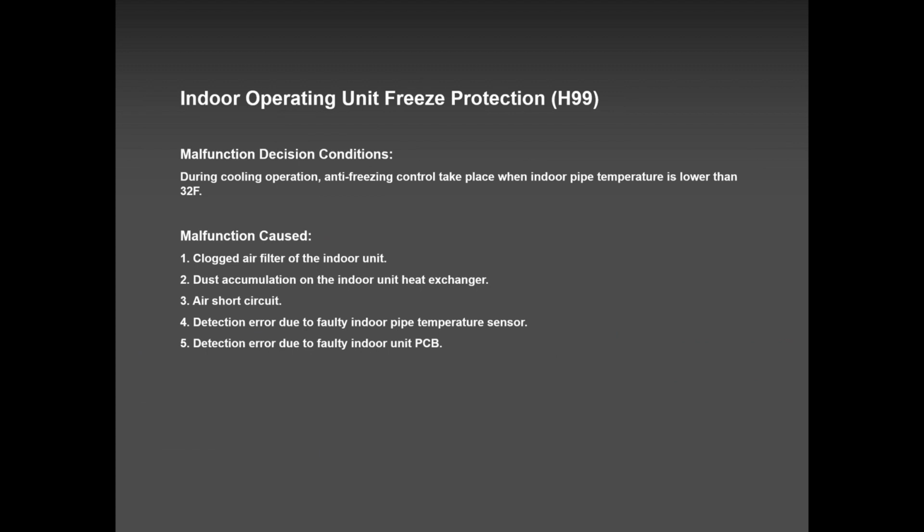Then H99 is another common error, very common during dry mode. This H99 should never happen in heat mode, okay? It's a cool mode or dry mode error. What happens is the coil gets so cold, below 32 to 34 degrees Fahrenheit, and the system will shut down once, twice, thrice. If it shuts down four times in 1 hour, the system is going to shut down on H99. There are two possibilities for H99: a clogged filter or low on refrigerant.